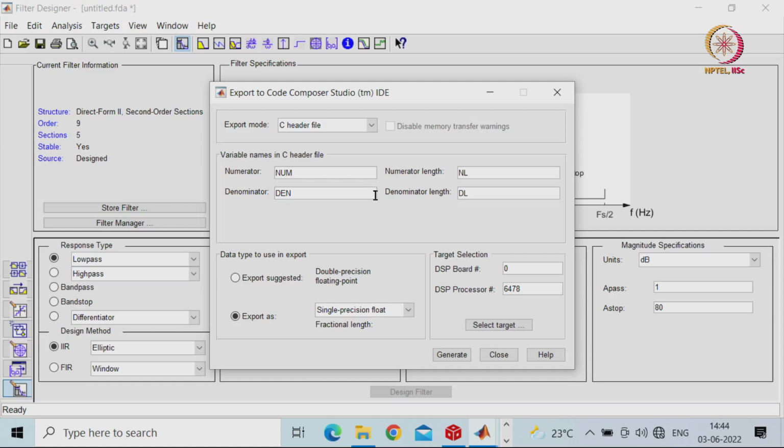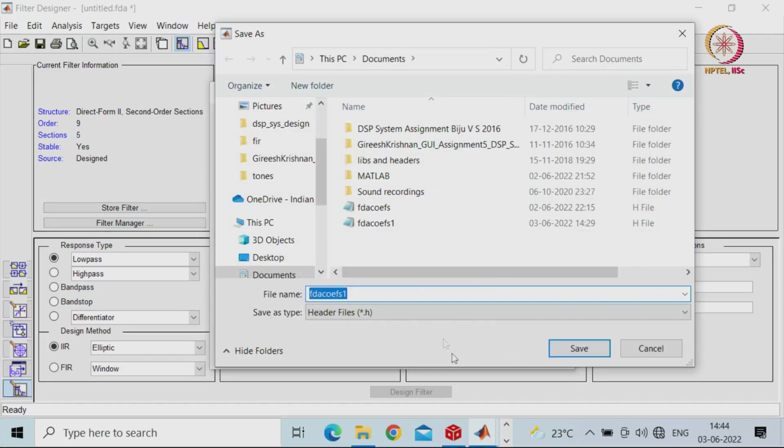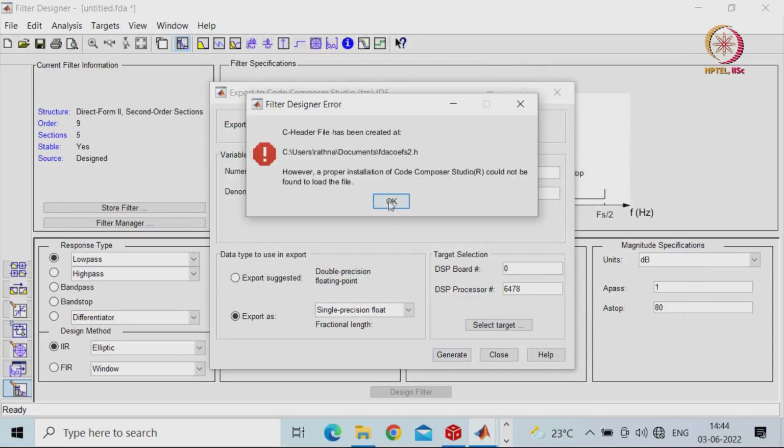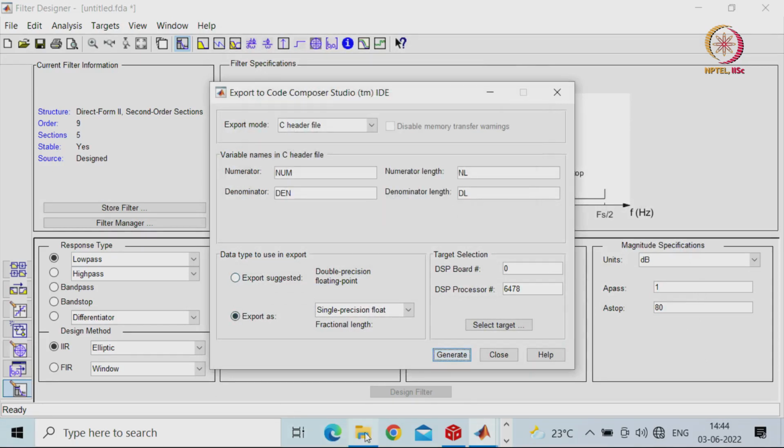The IIR filter, as we know, uses the feedback concept, so it will have both numerator and denominator. I will still keep it as single precision float, generate this, and call it FDA coefficients 2. I can save this and then go check it.